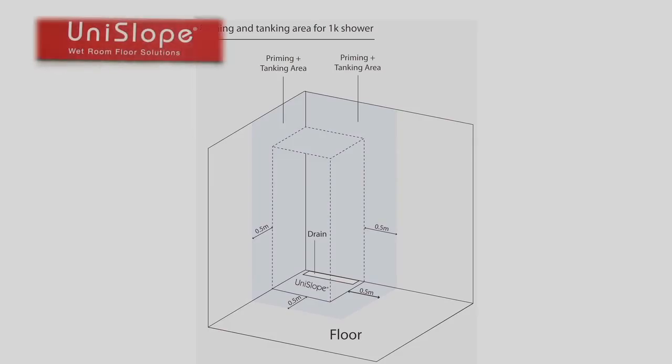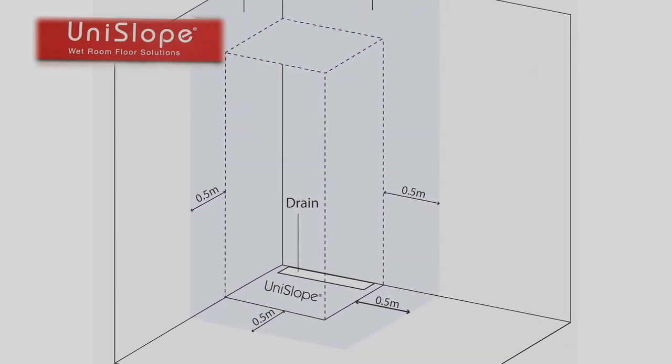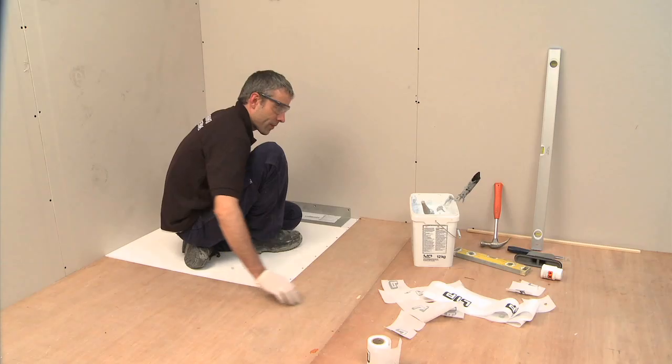Paint the primer up the shower walls to approximately 2 meters high and 500 millimeters outside your designated shower area. Paint the primer onto the UniSlope board, overlapping the existing floor by 500 millimeters and drain flanges by 30 millimeters. Allow the primer to dry.